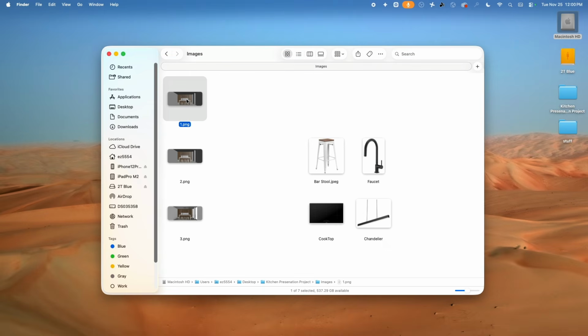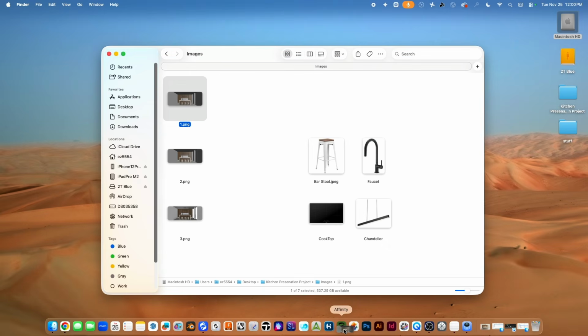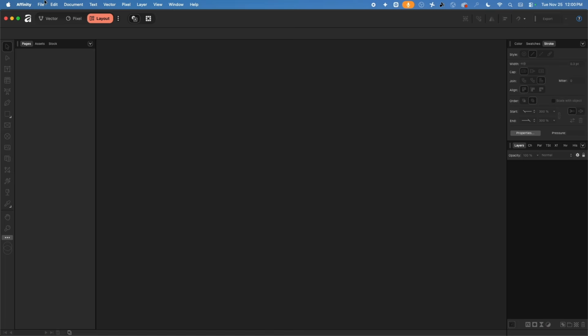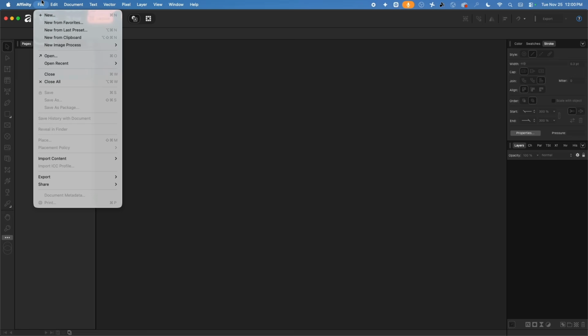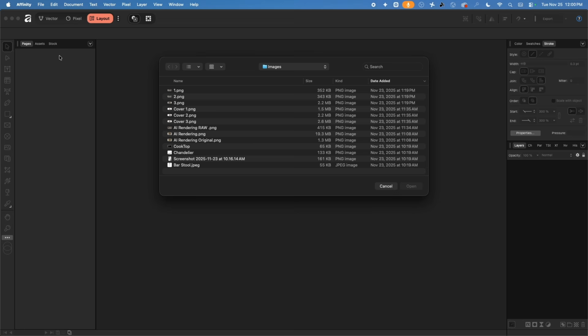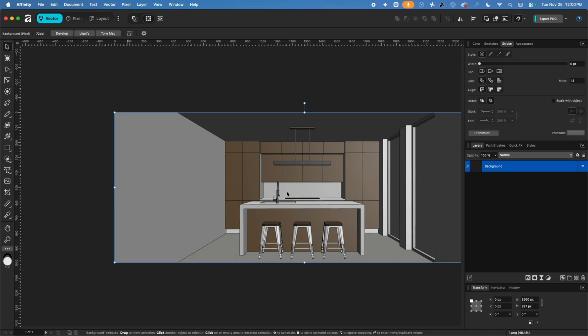And I can select this image, drag this into Affinity on a Mac. I'm not sure if this works on a PC, but on a PC, you can also go into Affinity, go open, and then navigate to where you have the image. There it is, and click open.